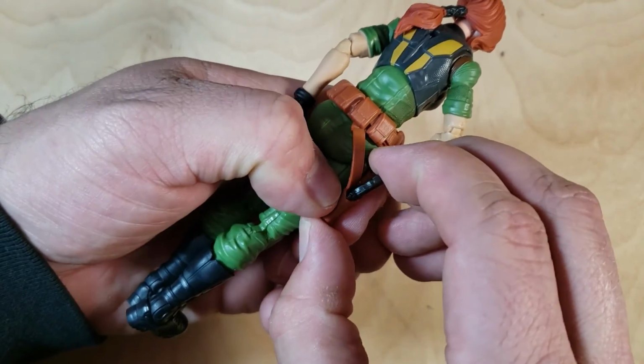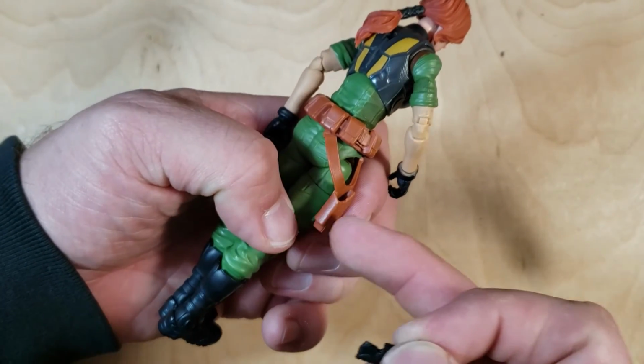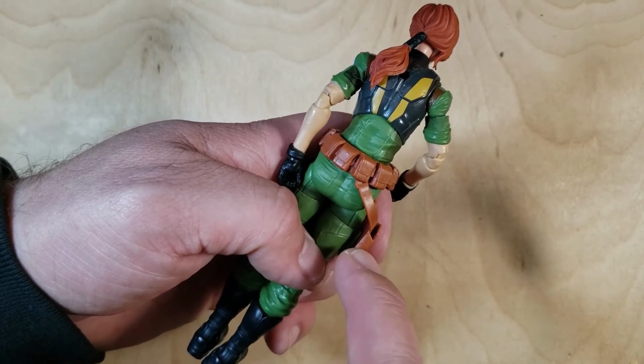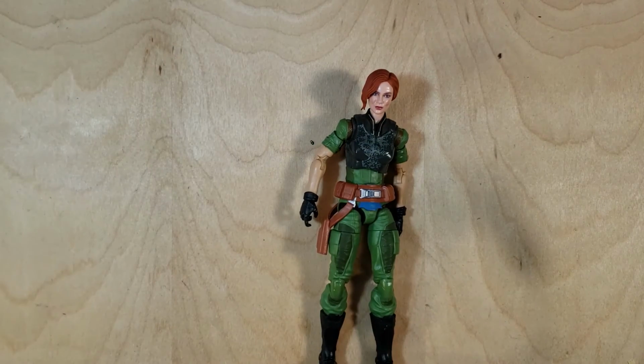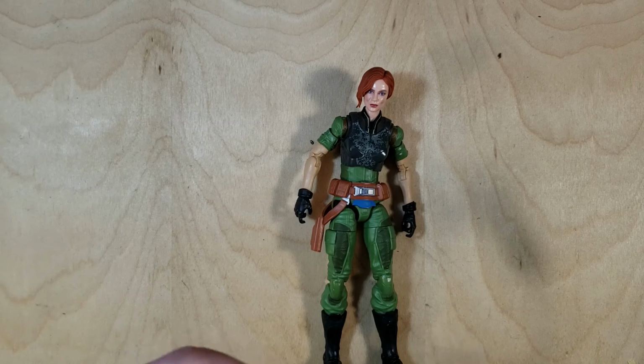It's putting pressure on the gun itself and putting pressure here, so I don't want it to rip. So I have to make some modifications and open up this area in the back here. I'm going to check to see if I can maybe do another kit bashing with the other pieces that I just got. I'm going to find out if I can get something together, and I will be right back.